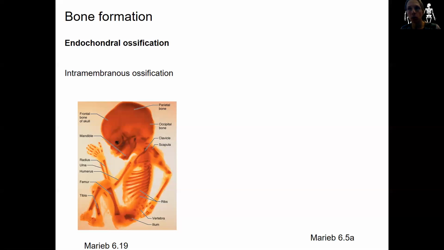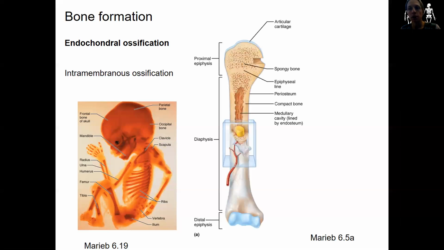So we'll talk a little bit more about endochondral ossification later. Both these mechanisms are actually important for bone growth as well, so it's important to briefly cover both mechanisms. Just to review a bit of anatomy that you should have seen in a previous video, I want you to remember the term epiphysis, the ends of bones, and then the diaphysis is the long shaft of the bone, medullary cavity in the middle, and then I briefly mentioned the epiphyseal line before.